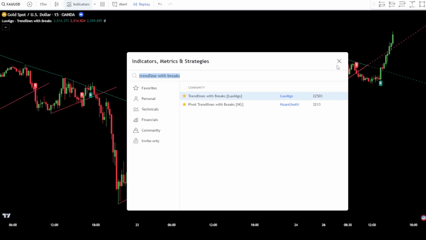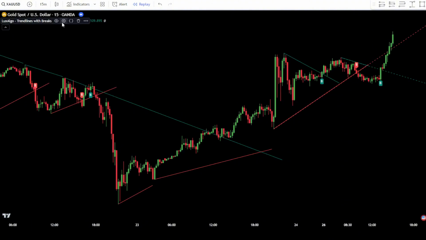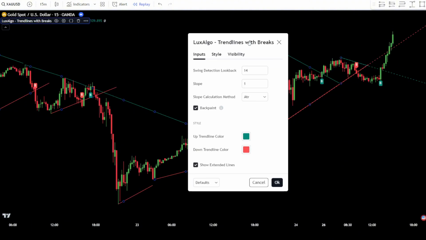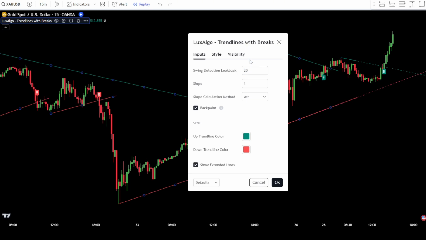After that, adjust the settings for the Trendlines with breaks indicator. In the Input tab, change the swing detection lookback value to 20. Then, disable the checkmark for back paint. Once done, simply click OK to confirm the changes.